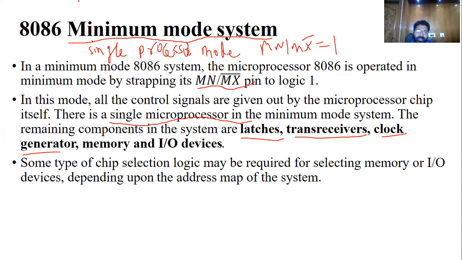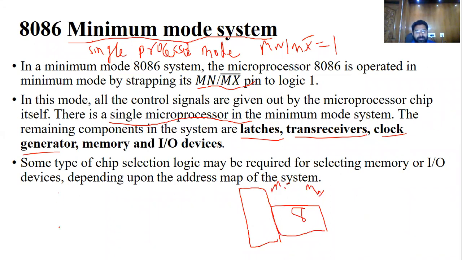The clocks are available in three different categories. You know what the three categories of clocks available for the 8086 microprocessor are. At the moment, 5 megahertz clocks are available, and at the same time 8 megahertz and 10 megahertz clocks are also available. Then memory and IO devices, simple. You know that this is the 40-pin diagram. So this is minimum mode and this is maximum mode. Only 8 pins are different between them.